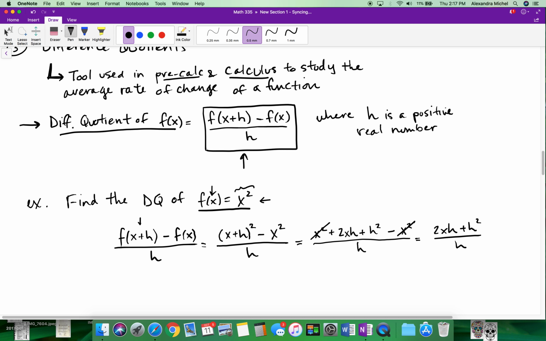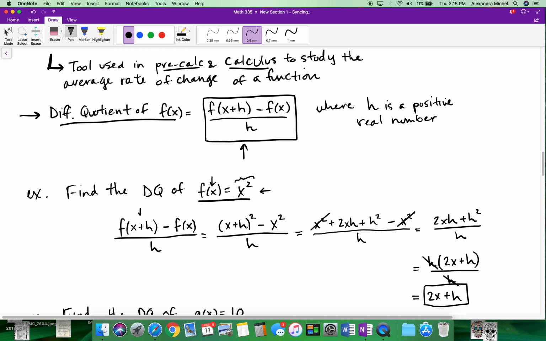And we'll see that this is actually a pattern of what happens when calculating the difference quotient, but here we actually now can factor an h out of the numerator because now we got rid of all the terms that didn't have h. So I can factor that out, and I'm left with 2x plus h all over h. Now I can cancel, I can divide by that h, and I'm left with 2x plus h. So this would be our final answer here. It would be our difference quotient.